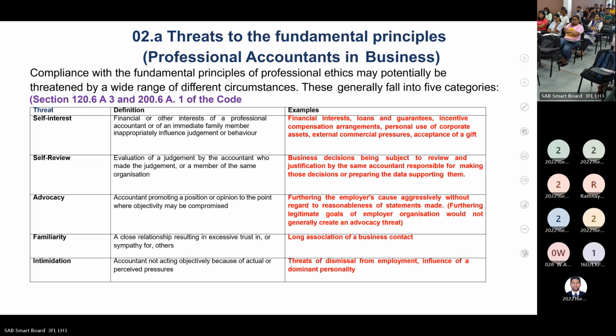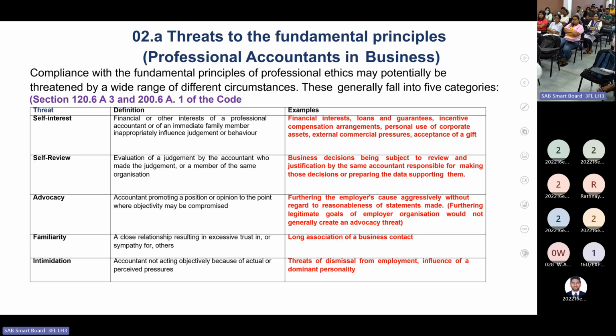Right? So these are the five threats we have, which affect your principles. We have discussed the principles we need to follow. Those are the principles, right? We need to follow those principles. So these are the threats. We are breaching those six principles. Because of these threats I do not follow my principles. I'm not following those principles because of these threats.